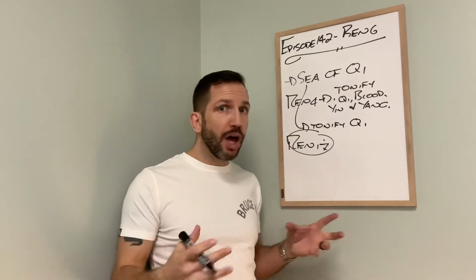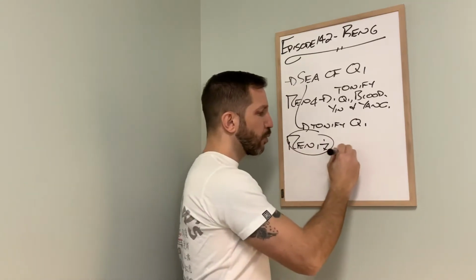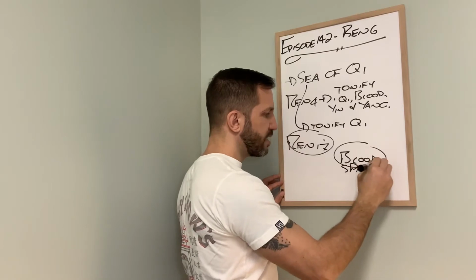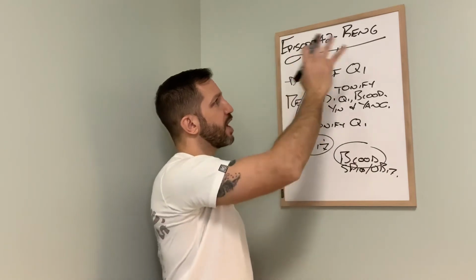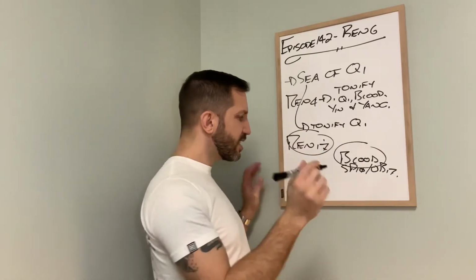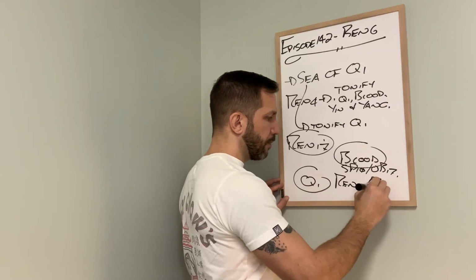It's similar to those blood acupuncture points. If we diagnose a patient with blood deficiency, blood stagnation, heat in the blood, because we had the word blood in our diagnosis, we can add in those acupuncture points, spleen 10, UB17. Qi of blood, influential of blood. The same thing can be said with these Qi acupuncture points. If we have Qi stagnation, Qi deficiency, sinking of Qi, etc. It doesn't matter. If there is the word Qi in that diagnosis, we can add in that REN6 and or that REN17.